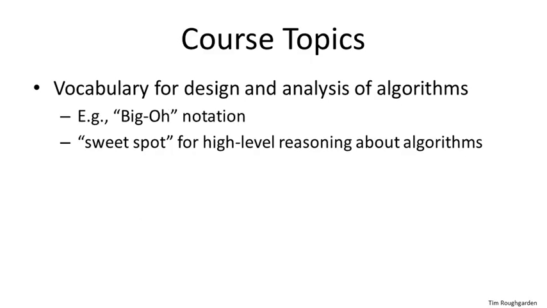The first topic is the shortest and probably also the driest, but it's a prerequisite for thinking seriously about the design and analysis of algorithms. The key concept here is Big O notation, which conceptually is a modeling choice about the granularity with which we measure a performance metric, like the running time of an algorithm. It turns out that the sweet spot for clear, high-level thinking about algorithm design is to ignore constant factors and lower-order terms and to concentrate on how well algorithm performance scales with large input sizes. Big O notation is the way to mathematicize this sweet spot.